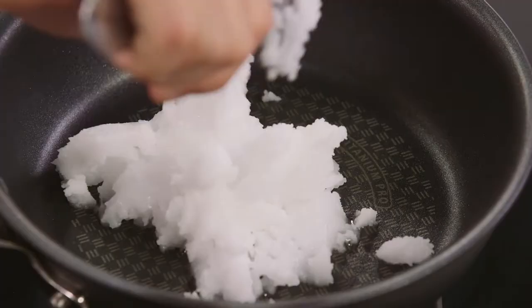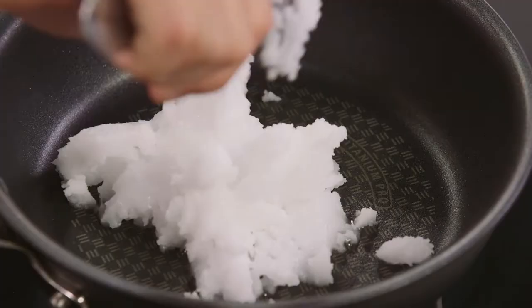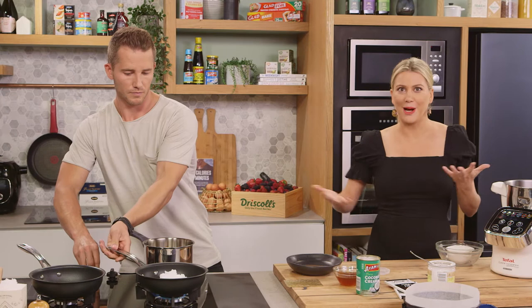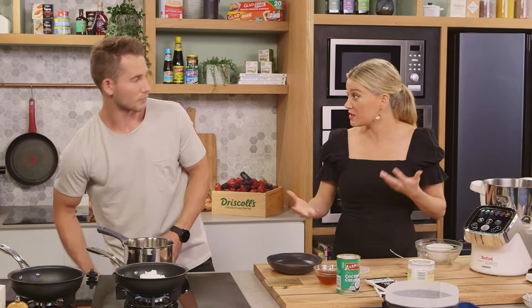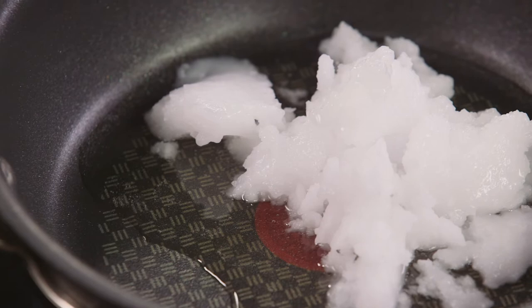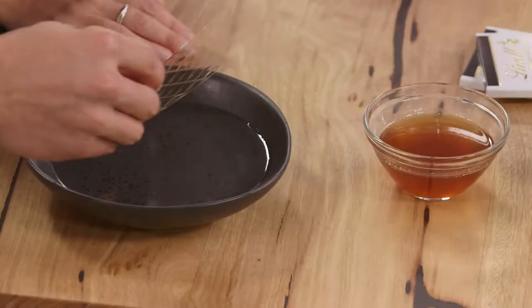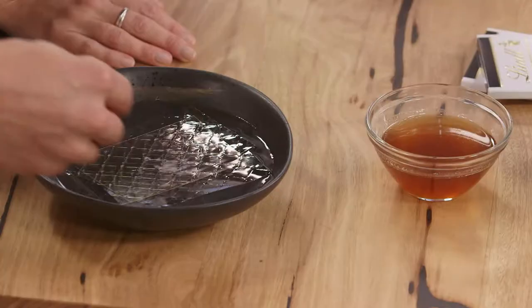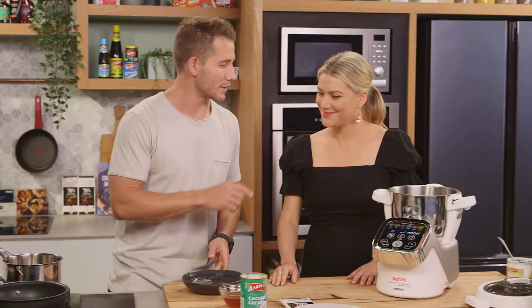This is a salty coconut cake. Usually when you're doing a cheesecake base it would be very sugary biscuits and butter. So using oats, nuts and coconut oil is a really good substitute - that's the fat content of the cheesecake. Whilst that's melting, we're going to get on with our gelatin, just popping it into some warm water. This is six leaves of golden gelatin, which will take about three or four minutes. Keep the blended oats quite coarse, just for some nice texture.